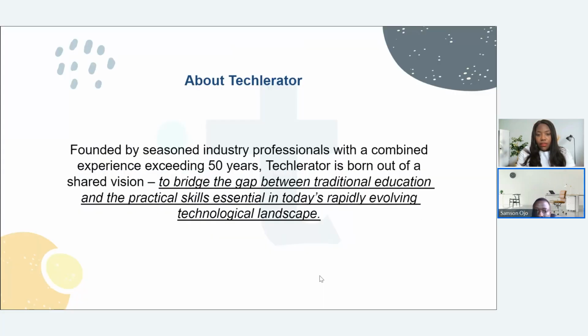Basically, let me go and introduce Techlerator. We're seasoned professionals, combining about 50 years of experience, all of us put together. We're born out of a shared vision to bridge the gap between traditional education and real life. A lot of us finish school and are not sure where to start, because the requirements in tech expect you to come with a lot of skills.